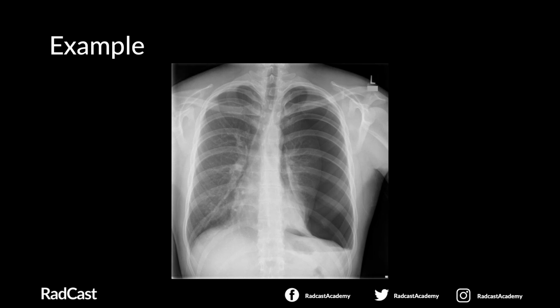Now let's go through an example where this would be abnormal. Here we can see the trachea is no longer central and is in fact deviated to the right. Some of the mediastinal contents are also shifted towards the right-hand side on this chest X-ray. Why? What is happening? Well, we can see here a clear line going down the left lung field. This is actually a pleural line, indicating the difference between lung tissue and air. This is a tension pneumothorax and is an emergency.